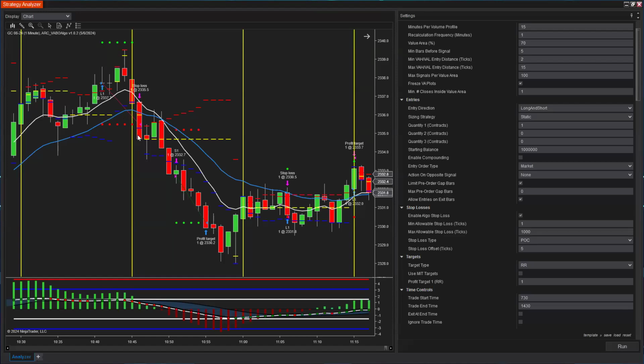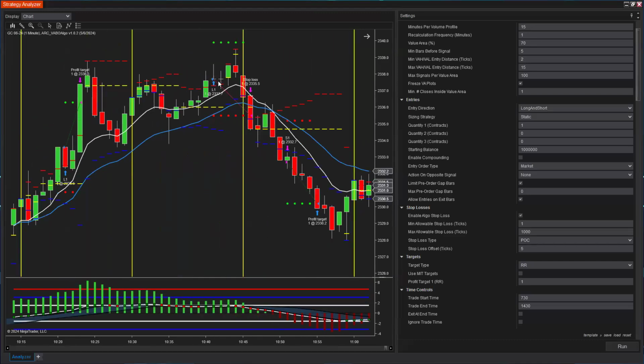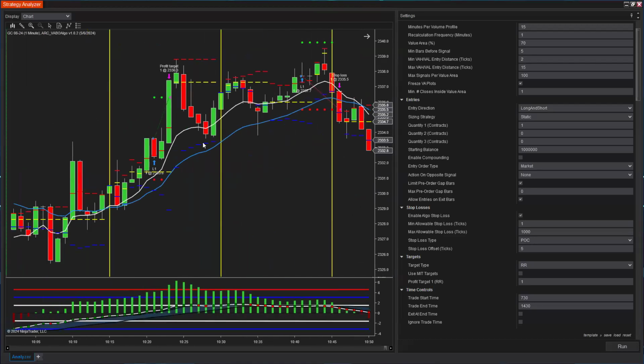Then we go to this one. Obviously we didn't take the trade right out of the gate because that was the first candle of the profile. Wait for it to develop, and then you get the signal here. Good location on the trade. Stop is a little loose again, and target is great on that one. Target on this one was a little bit loose as well. We maybe could have hit target if we tightened up a little bit.